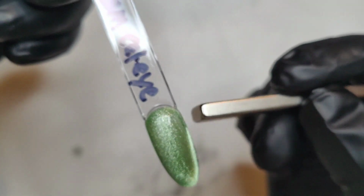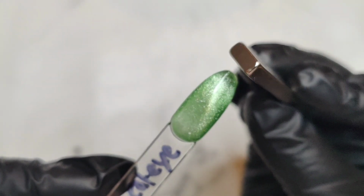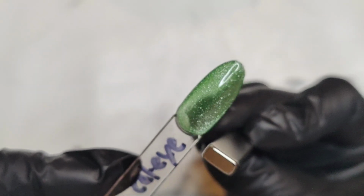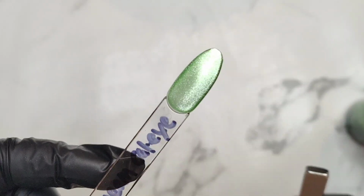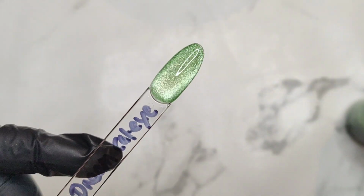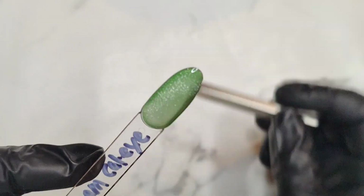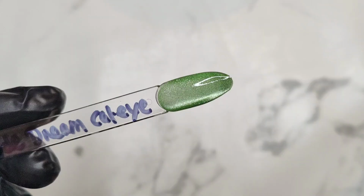So I'm going to show you swatches on the clear swatch and a black one later on, but I'm going to go through each of the colors and, using the magnet, shift it just so you can see. But honestly, look how responsive it is. I'm so sorry for the camera not concentrating, but I absolutely love Madam Glam's gel polishes and their cat eyes and everything. I just love how it moves, how the particles of the magnet move around. It's so responsive. And I can't wait to start creating some amazing looks with these.